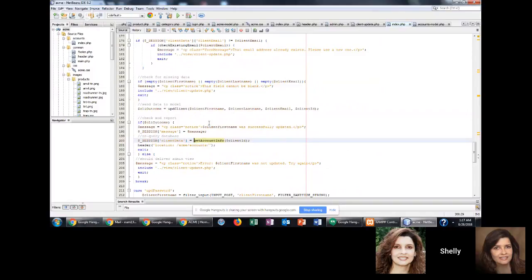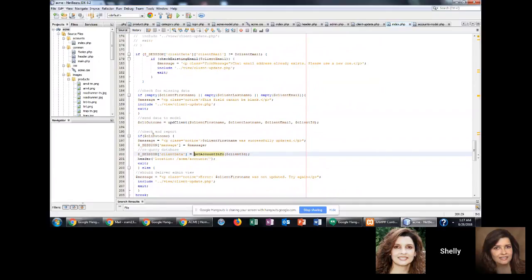What if you don't do that? I don't know if it's going to make any difference. But like that message, notice client first name was successfully updated. I just have congratulations, your account was successfully updated. Just to try, you can put it back. And the same down at that other error message.